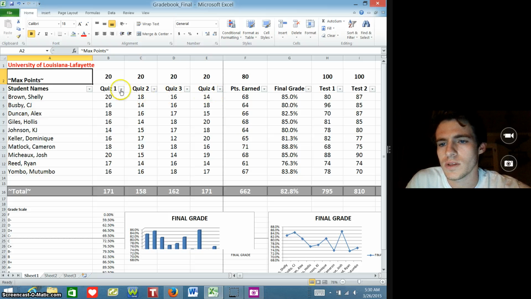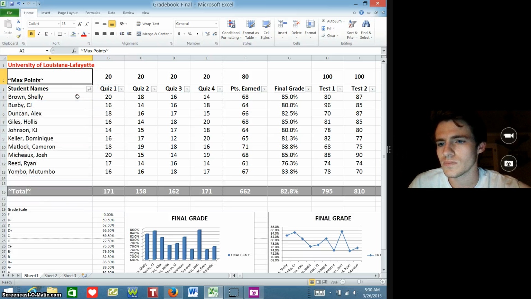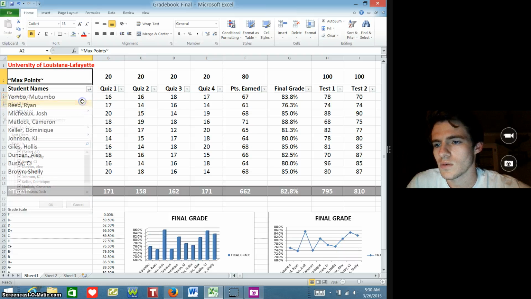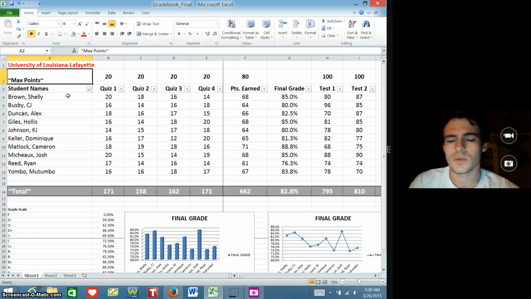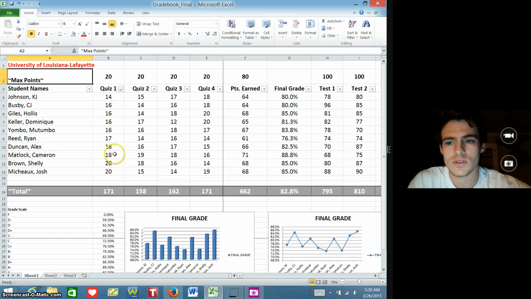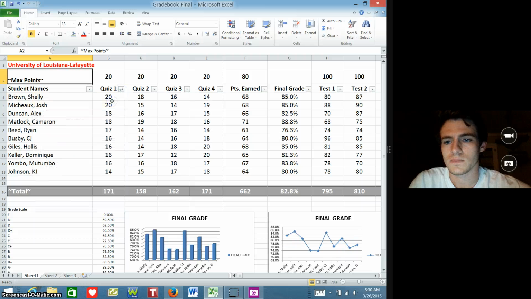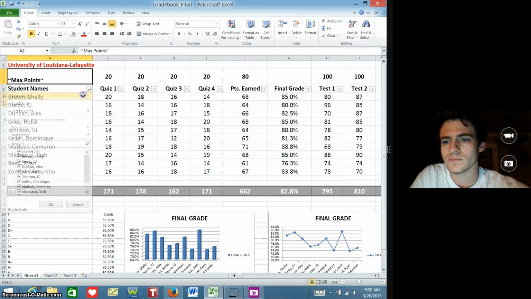I also incorporated these boxes right here, as you can see. For instance, for these students, you can organize them however you want, alphabetically. If you want to do a roll for class to start the day, you can just start off by doing that. Or if you want to see who made the best grade, or the grades from highest to lowest, you can go ahead and do that. But we're just going to keep it alphabetized for now. Okay, great.